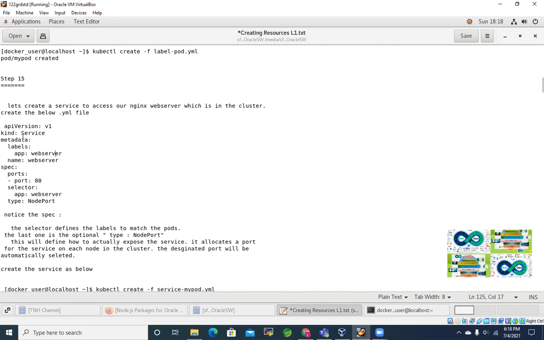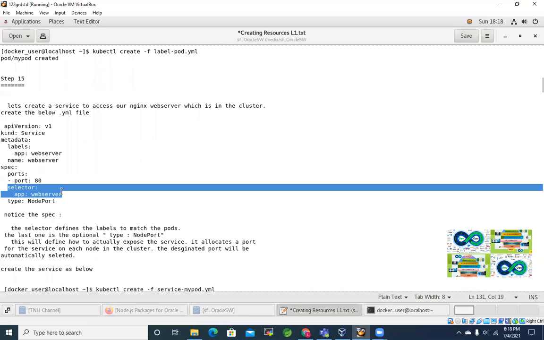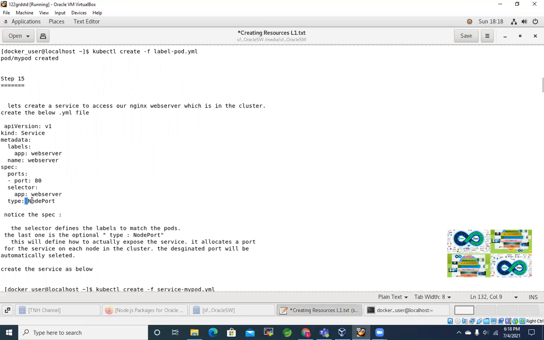Okay. And we are telling another keyword to go with the service. We are telling type is NodePort. Right? And you may notice there's another one, selector, which is indicating this NodePort service should select this label within the cluster and go ahead and create the service for that pod, which is indicated within this label. That's what it says. Selector. So I have explained it. Notice the spec. The selector defines the label to match the pods, right?